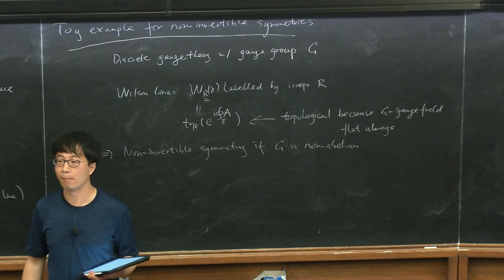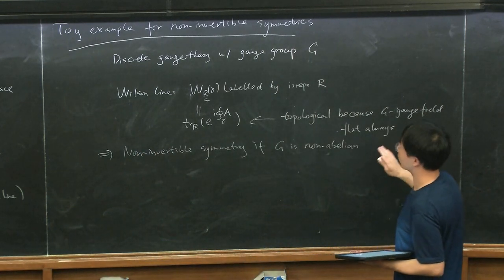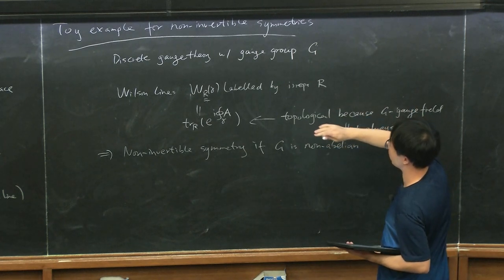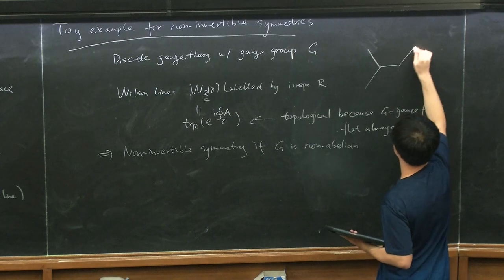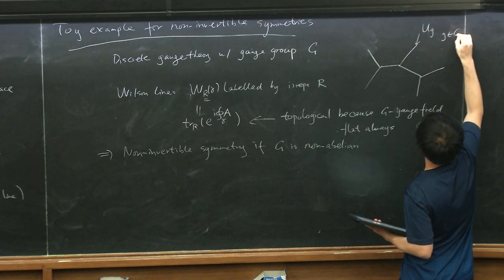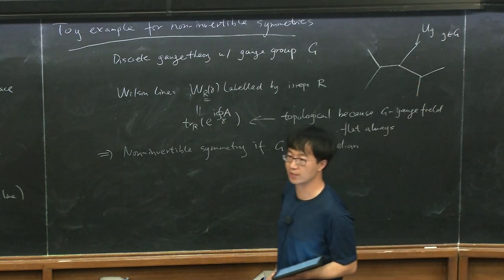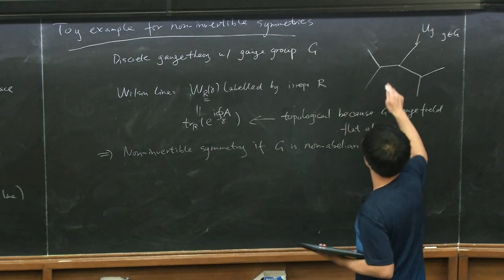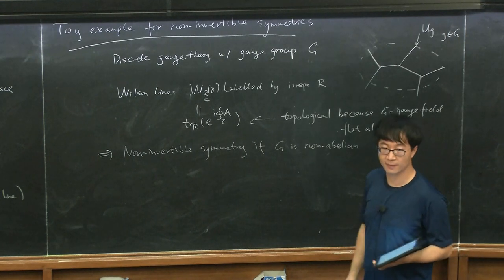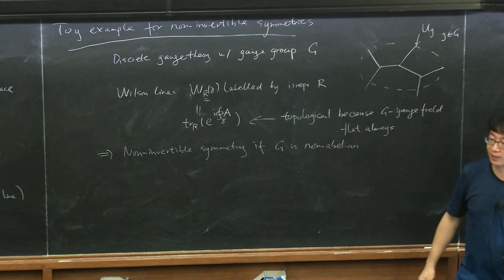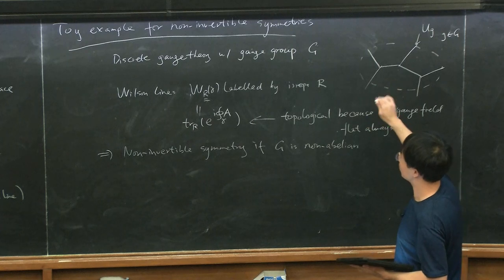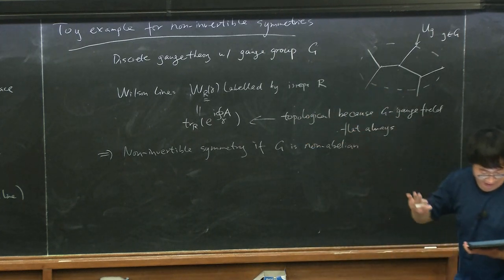Sorry, what are the connections for a non-abelian discrete group? So this is the same thing that I drew before. Specifying a gauge field background, the gauge connection for a discrete gauge field, is equivalent to decorating your partition function with a network of symmetry defects. Each of them will be labeled by this U_g, where g is an element of the group, and they're joined by these topological junctions, which we introduced in the last lecture. So a network like this specifies a particular gauge connection background. And the discrete gauge theory means that you're summing over all these configurations, right? And if you don't like this notation, well, okay, this is the best I can do for general non-abelian groups.